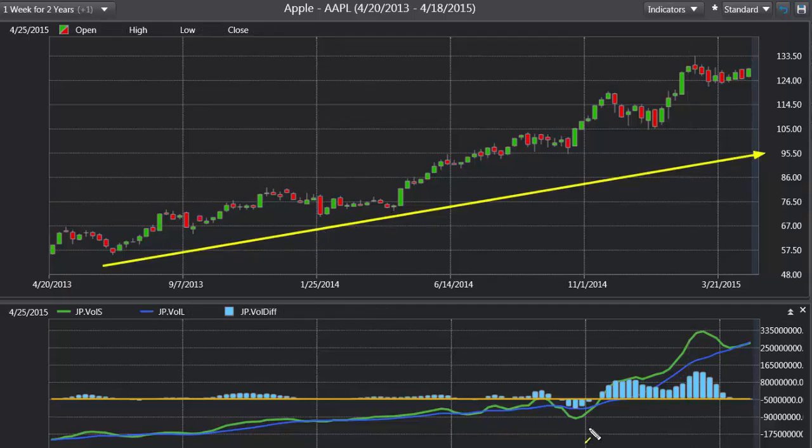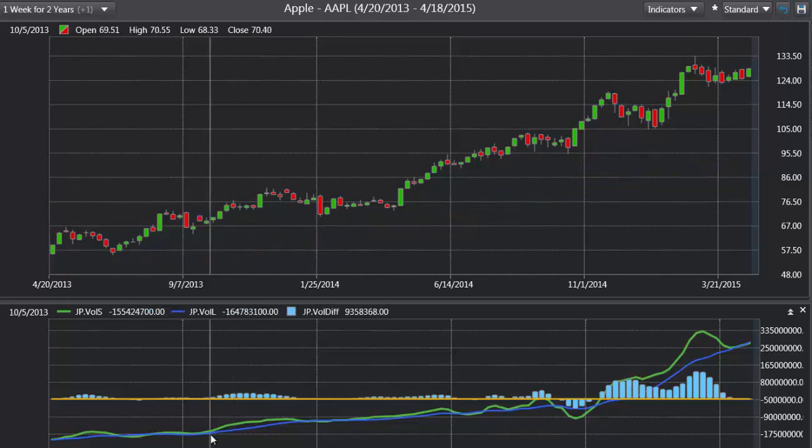And what this tool does is help us identify if we see volume coming into the market. We're going to see a moving average crossover and a zero line histogram. As you can see, these blue lines down here are above the zero line. Then, as we start to see the market trend higher, we can easily see two things with this tool.